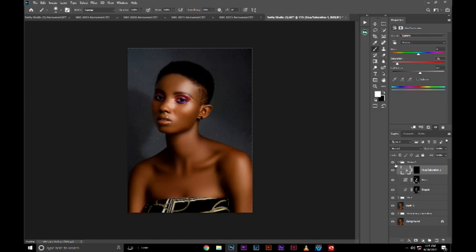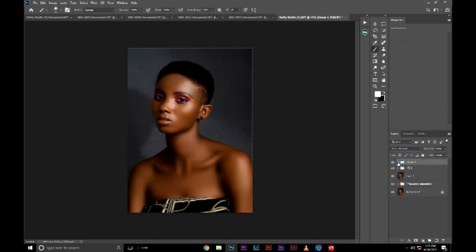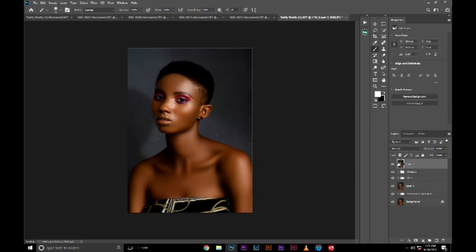So what I'll do next is add a little 20% color grading to this image. I'll create a new layer again by pressing Ctrl Shift Alt E, and then press Ctrl J again.